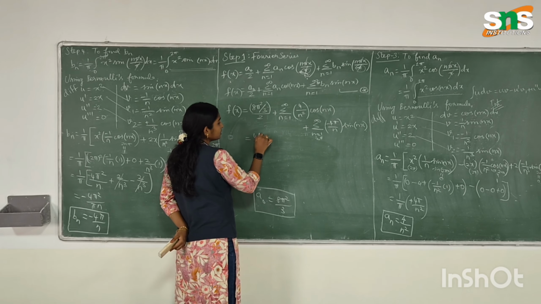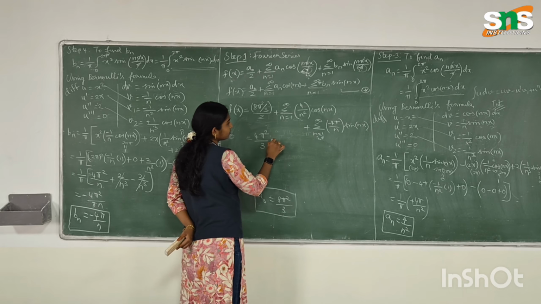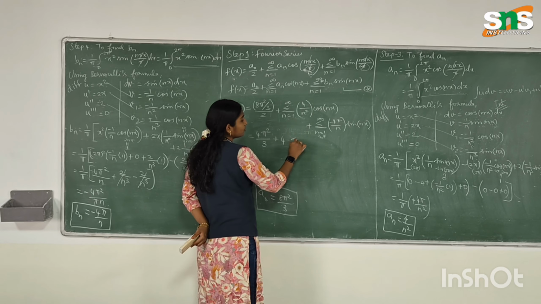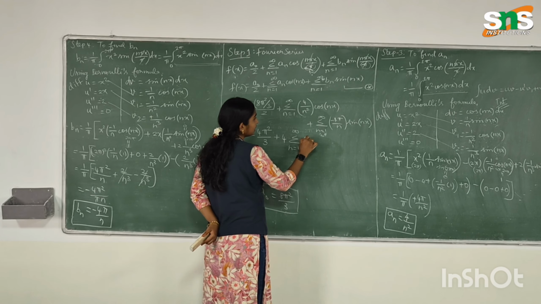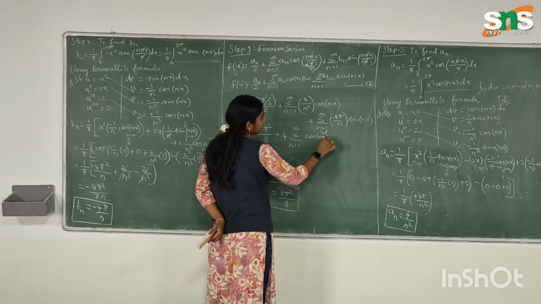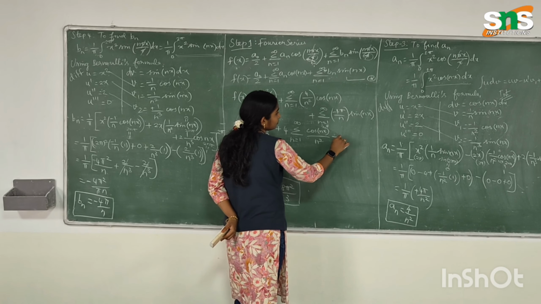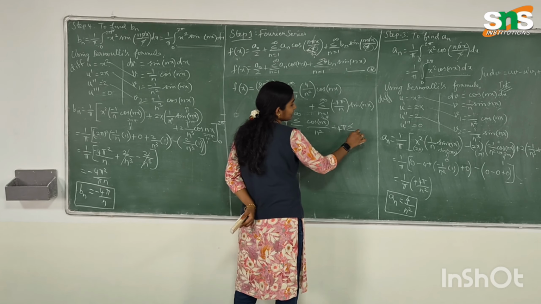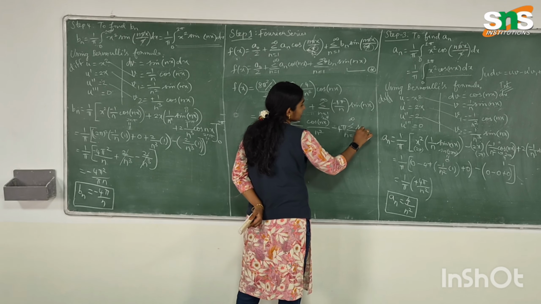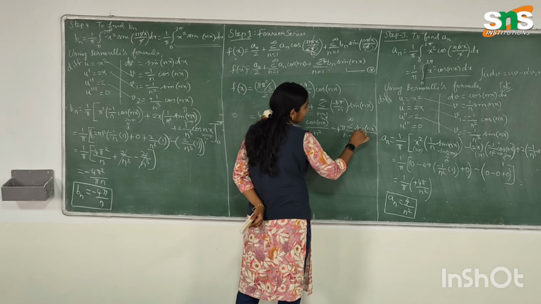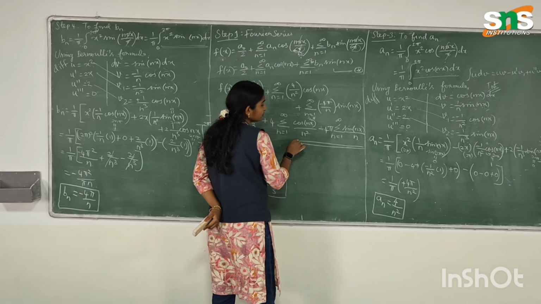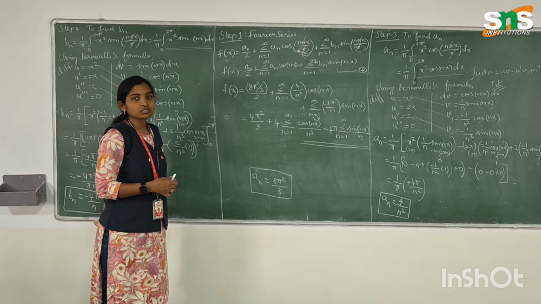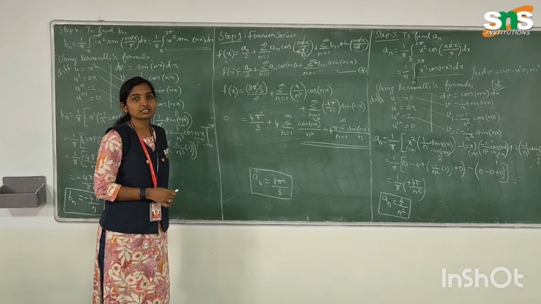Now we will be simplifying it so that you will have 4 pi square divided by 3 plus, here the variation is only for n, so the constant can be taken out. So 4 into summation n is equal to 1 to infinity cos nx divided by n square minus 4 can be taken outside and pi can also be taken outside since there is no variation here, and summation n is equal to 1 to infinity sin nx divided by n. So this is the actual Fourier series expansion for the given function f of x is equal to x squared. So this is how we compute the problem on Fourier series. Thank you.